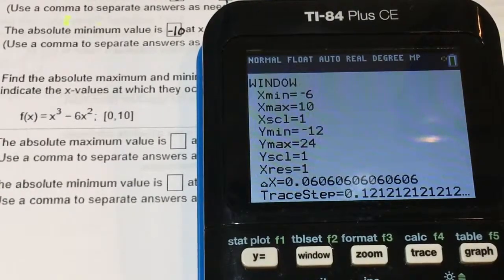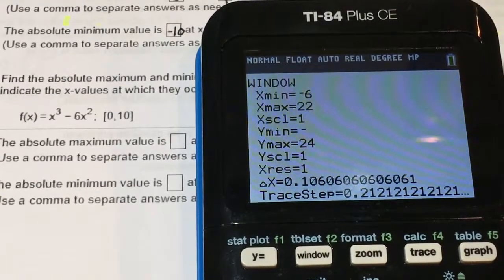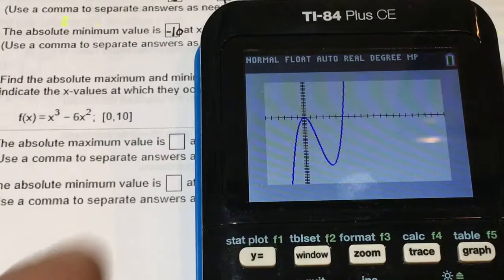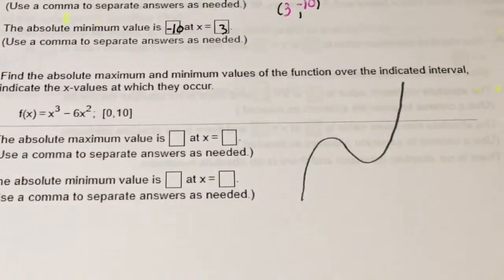So I'm going to zoom out a little bit through the window. So -6 is good, but I want to take that further to the right other than 10. So I'm going to take that to the right about 22. And my min, I really need to go down lower. So -44. And let's graph that. I want to get all those curves. So I'm going to look for my value at 0. I'm going to look for my value at 10. And it's really nice to draw a pencil version of this to see where they are.